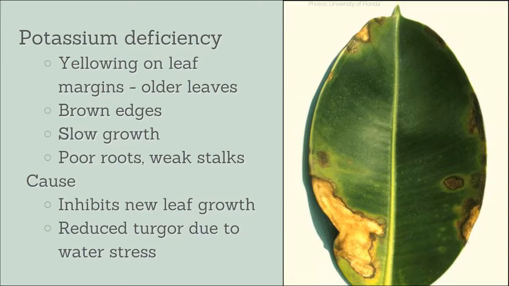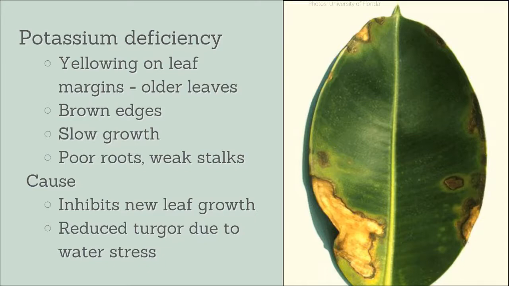It's a yellowing leaves link, and you click on it and it's real short and you're like, yeah, that's not very helpful. But there are 2 links right below it, and those links really take you to some other fabulous ones. One of those links took me here, and they have photos listed out of some plants with that particular deficiency. It was great. So you can see right here, there's browning around the edges, nothing super consistent. Overall, it'll have slow growth, poor roots. The cause inhibits new leaf growth.